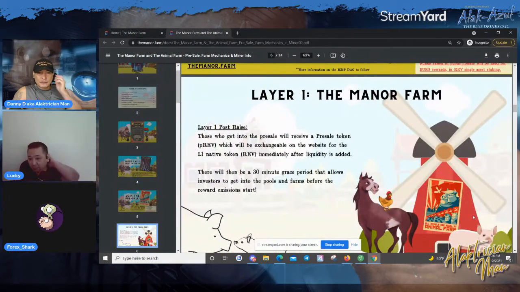When we raise the funds in pre-sale, essentially we'll have the private sale, and then we'll have the public sale in the groups, and then we'll have the public sale on the website. As soon as the public sale on the website is over, we will add that liquidity to PancakeSwap.